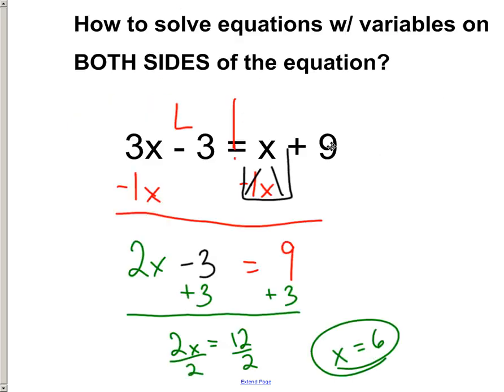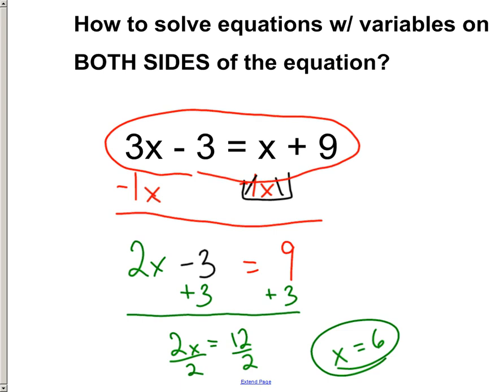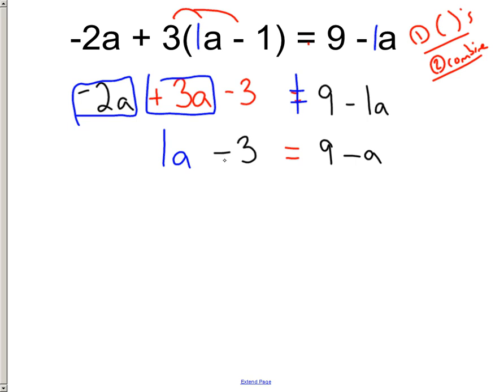Now, what we've done is that we've taken a big mess of an equation, and we've basically simplified it down to something like this, where we've got a variable on the left side and a variable on the right side. So do you see? That's all the work that we've done. We've done all that work just to get to this point. And this is where it gets a little bit new. Okay, so don't be scared.